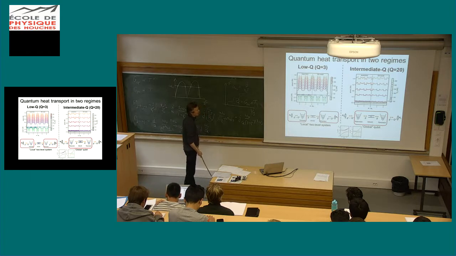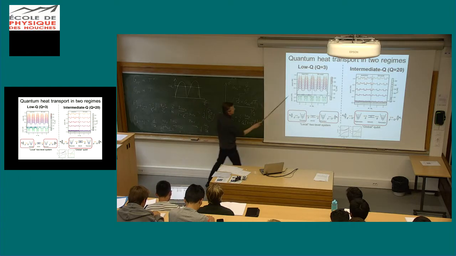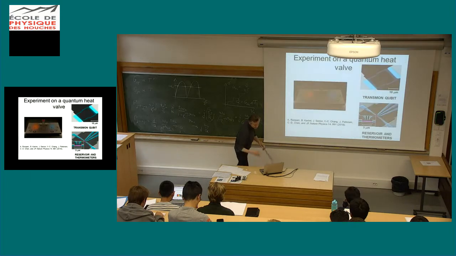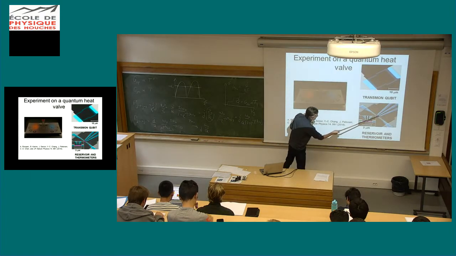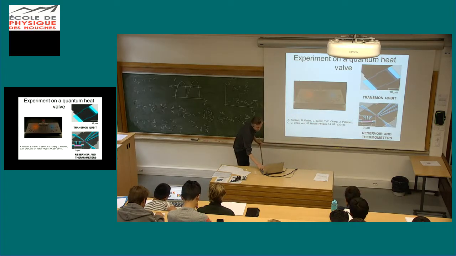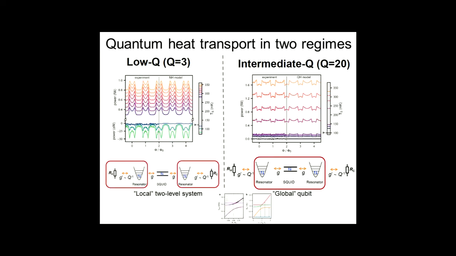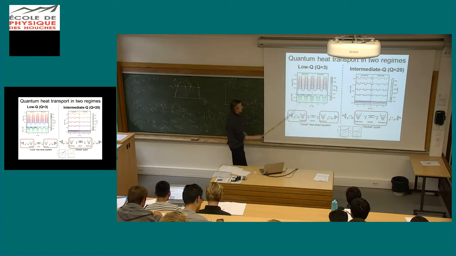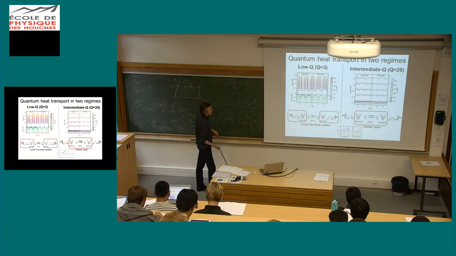So this was nice to see, but it's not very surprising. We could also use the NIS cooling, so we could put a small bias on this. I explained that yesterday. We put a small bias on these junctions here, and we can lower the temperature of this resistor here. And these are at a distance of several millimeters, 5 millimeters from each other. And we could cool the other end at 5 millimeters. When we lower the temperature of this below the bath temperature, we can also cool down this one via this photonic coupling here. So this was all very easily explained.